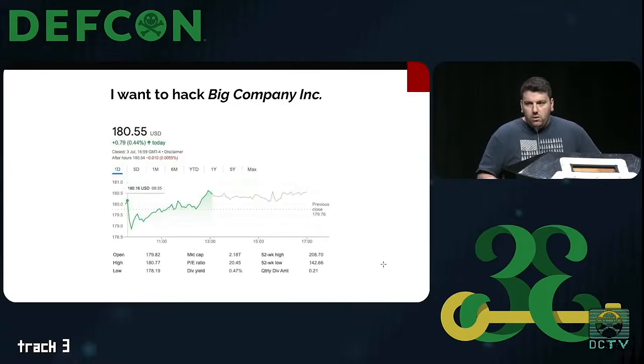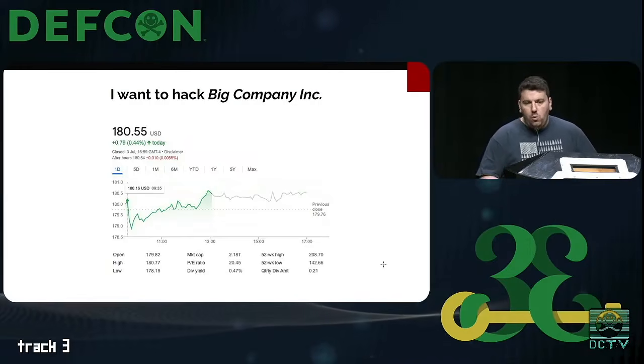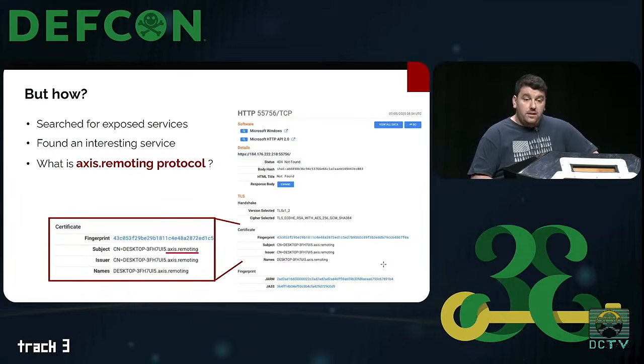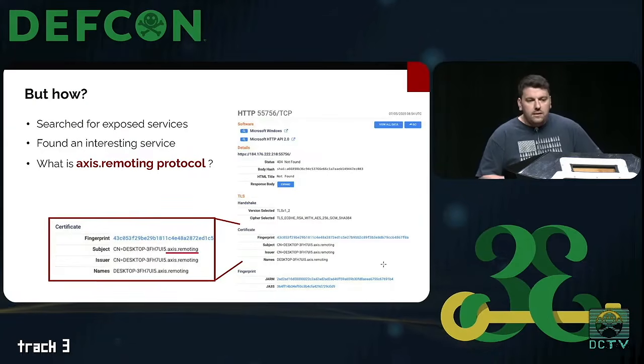So my goal at the beginning of the year was quite simple. I wanted to see how I can hack my way into the internal networks of big companies around the world. When attackers and pen testers alike have this task, they usually go with the usual suspects of internet exposed services. Now, I went to Shodan and Censys and searched for that company's IP addresses and saw what kind of services they expose to the internet. In it, I saw the usual suspects, VPN, file sharing.